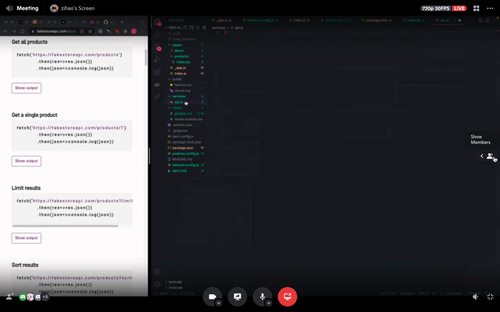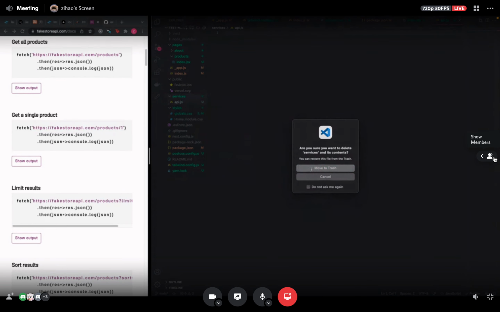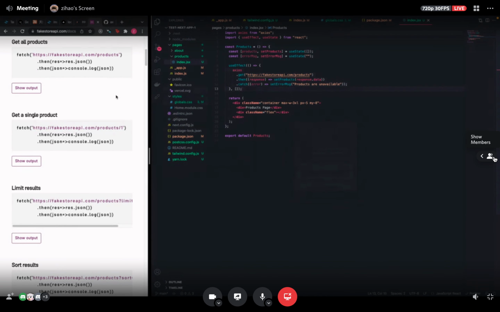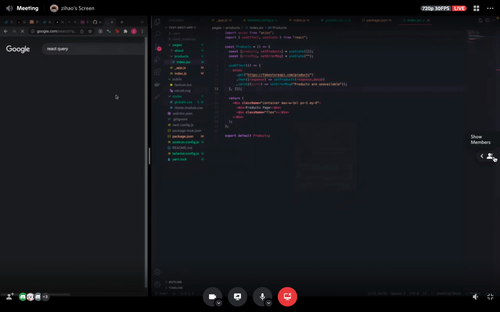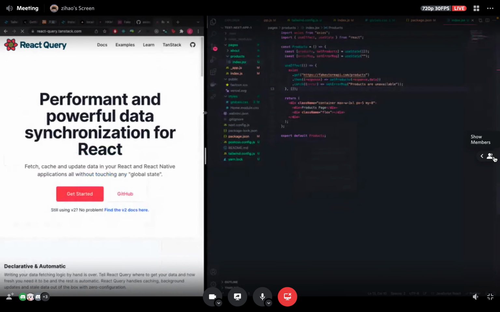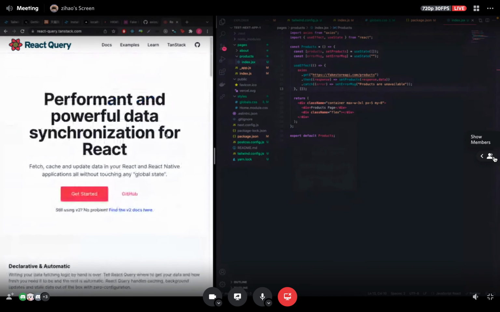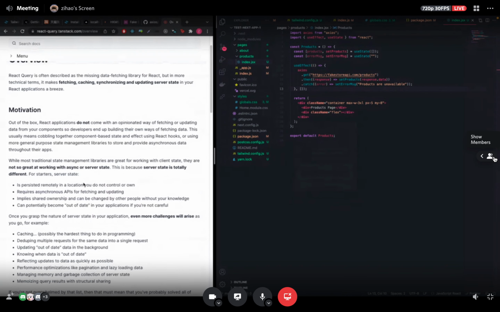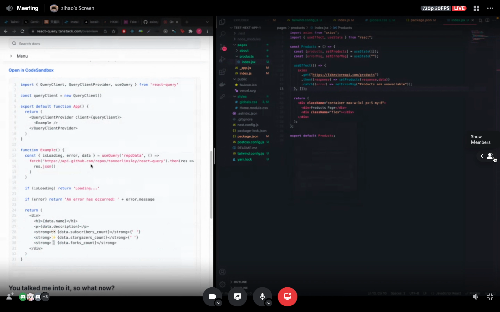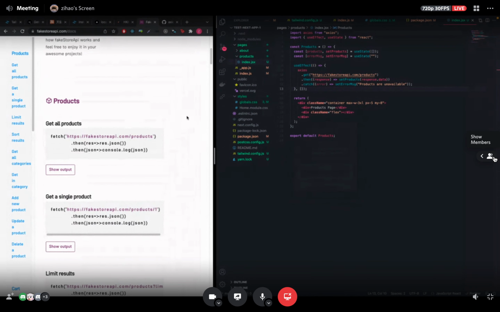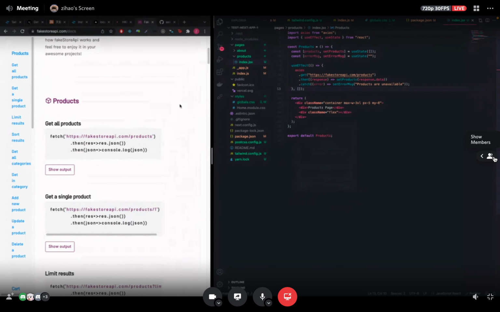Okay? Or even if you want to over engineer, you can use this package called React Query. This is a package for you to query all the stuff from the backend. This library is very powerful because it has an inbuilt cache system, so you don't have to waste API calls. You cache stuff. You also have isLoading, so that you can render some things while it's loading. You also have an error like that. Yeah, but this is over engineering, because our app is very basic only. Okay, but it's good to know all these things.